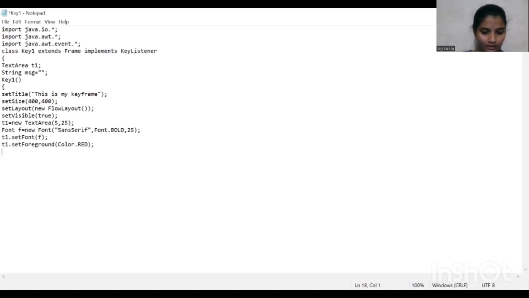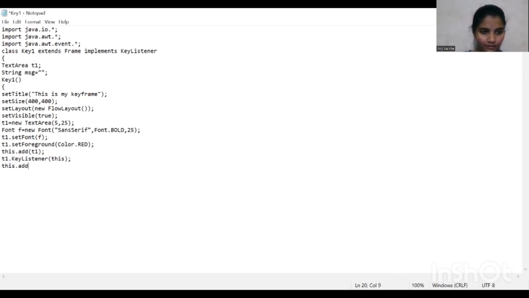And then we'll add the text area, then we'll add t1 dot add key listener this. Here the key listener is registered.